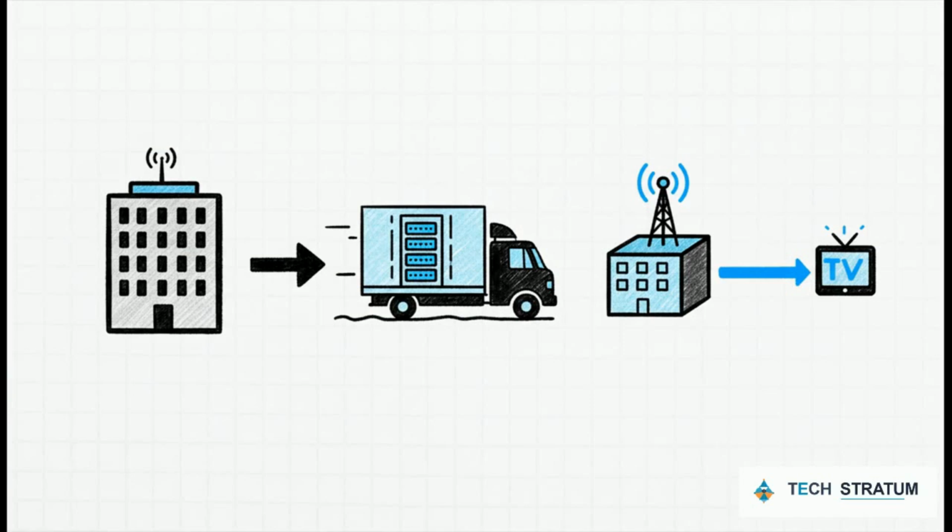And if you want to see this concept taken to its absolute extreme, look no further than Netflix. They built their own CDN called OpenConnect, and what they do is they literally ship big boxes full of servers, packed with their most popular shows, directly to internet service providers. They install them right inside the ISP's buildings. So when you're binge watching the latest hit show, that stream isn't coming from a server farm across the country, it's probably coming from a box just a few miles down the road.